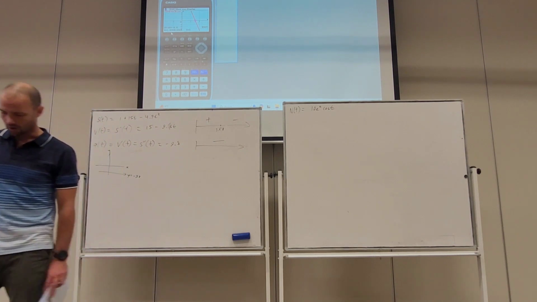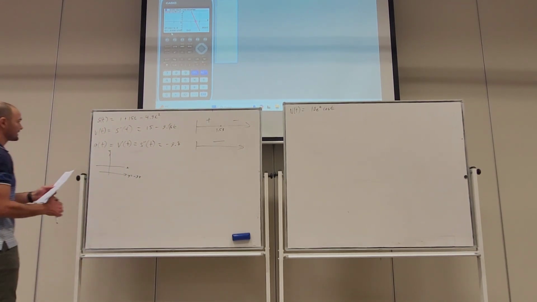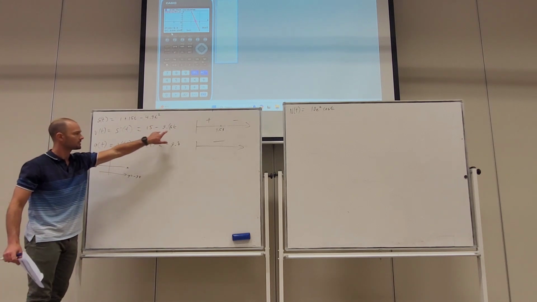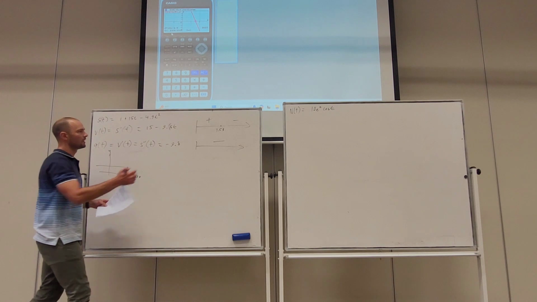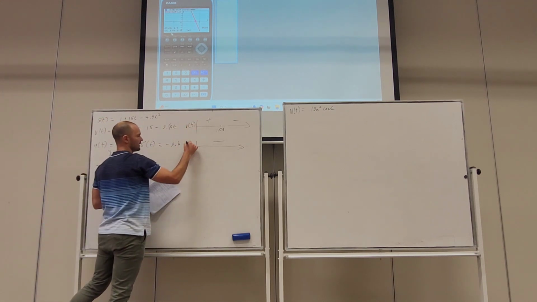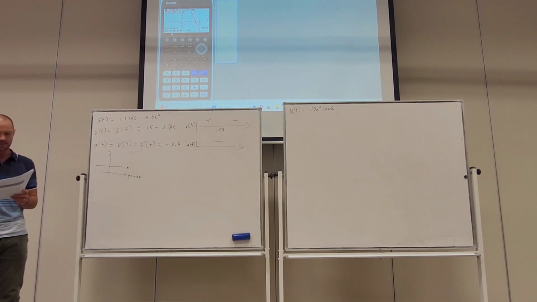All we're asked to do in part A, find the velocity and acceleration functions. That's the velocity function, that's the acceleration function. Draw their sign diagrams, done. And be clear, this is v of t, this is a of t. Okay, that's part A. Part B, when is the speed increasing?